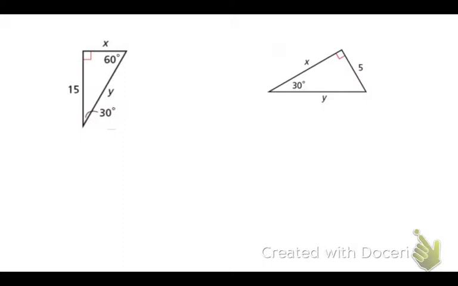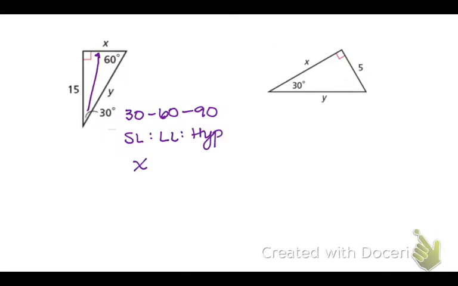Looking at this triangle, I know that this one is a 30, 60, 90. I can see that from the angles that are labeled on the triangle. Again, we have to look at sides opposite. Opposite the 30 degrees, they have that labeled X, so that's going to be our short leg. I'm going to go ahead and write this. Short leg, long leg, hypotenuse. Short leg in this triangle is labeled as X.